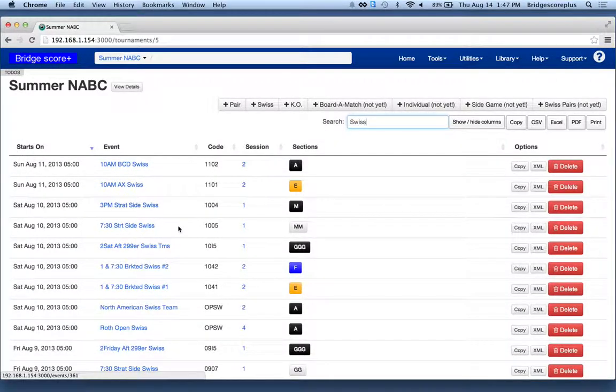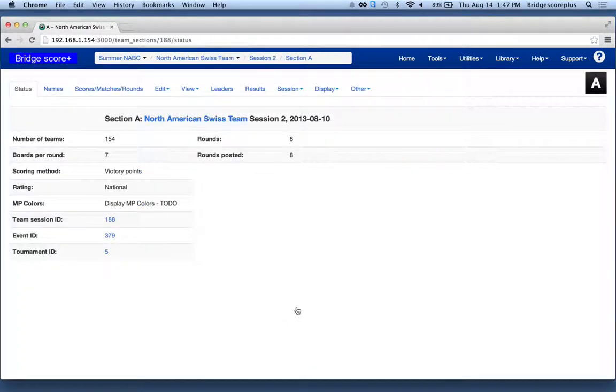And I'm going to go ahead and start with the first day, which was Saturday, August the 10th. This is a little bit confusing, but that was the first day. This one is actually the second day, and this is the data that comes from ACBL score. This is the data that was imported. So it does get very confusing how the old code works.